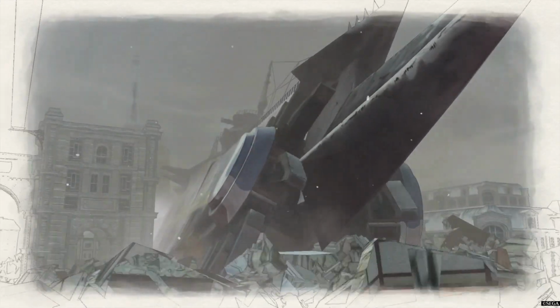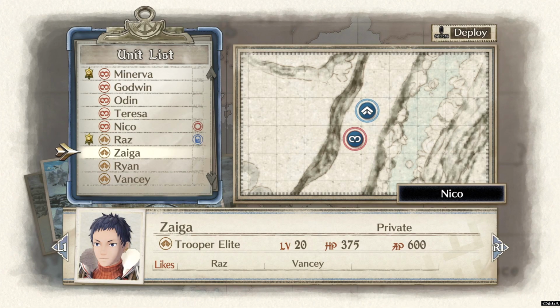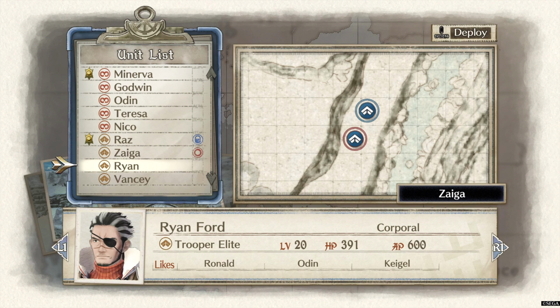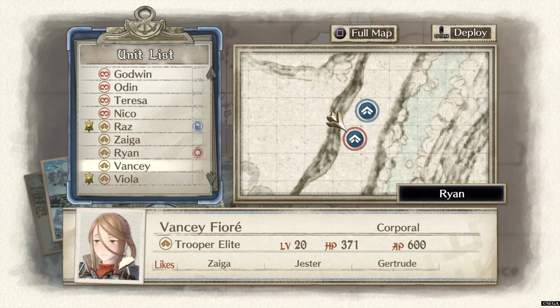Some of the best moments in the entire series actually. You're forced to send off a squad member to their death, and they all have unique lines of dialogue about being sent off. Great, fantastic.